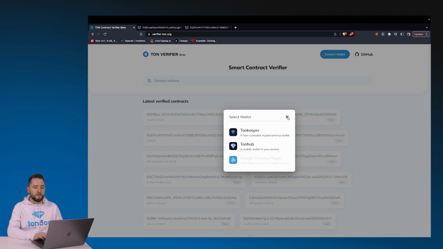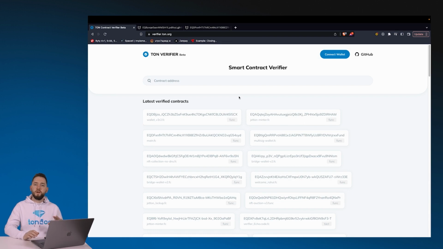At the moment, Ton Verifier is working on the mainnet, and this is why we want to test in real life how this is happening. You usually do this only once, when you deploy the final contract. So you don't need to worry about spending money on that, because this is something similar to buying an SSL certificate, let's say. You actually just pay for the transaction of providing the chain with data about your contract, so explorers could retrieve this code.